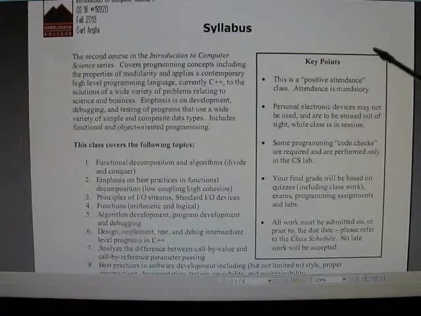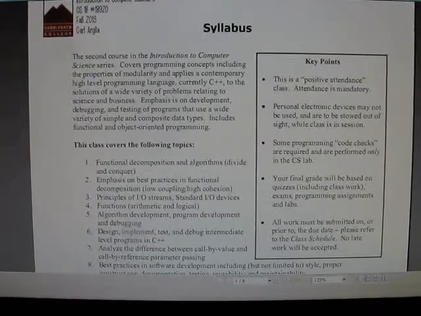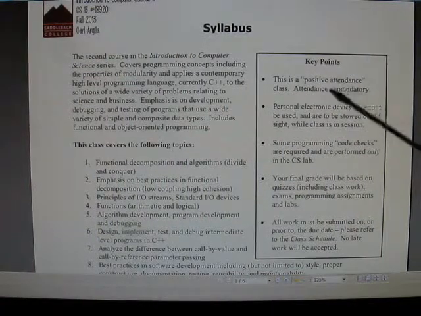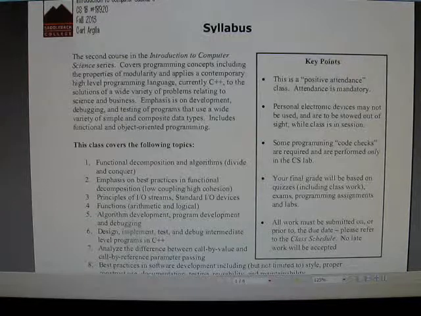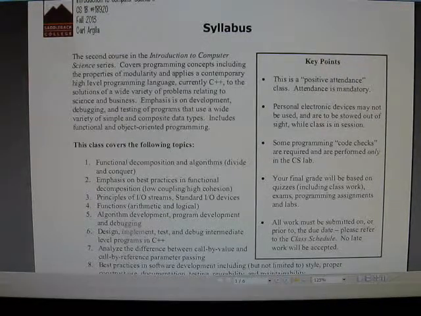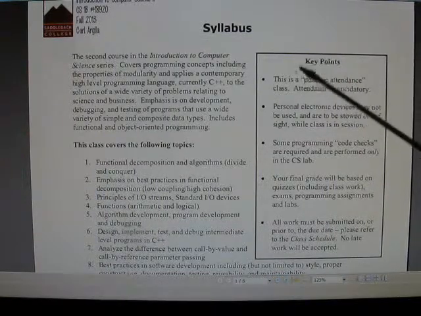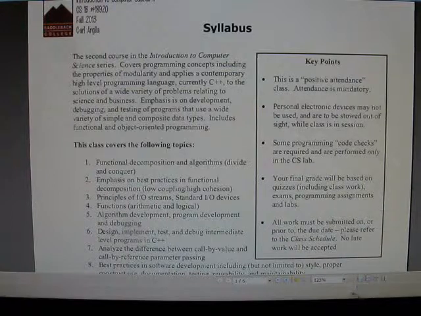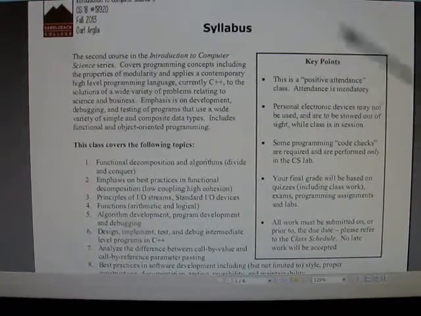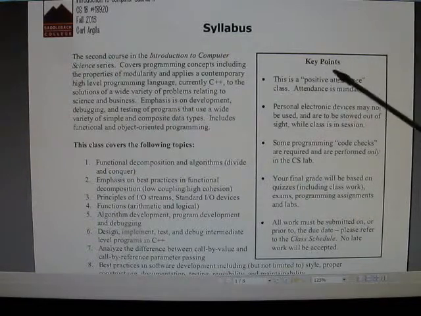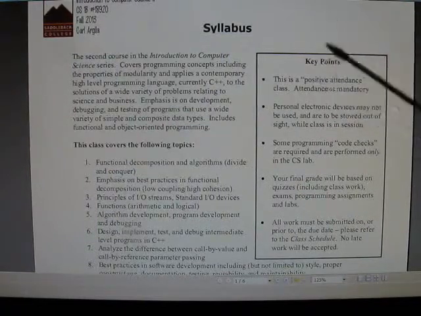I've put some key points right on the front so that you can't miss them. For example, and most importantly, this is a positive attendance class. Attendance is mandatory. I will explain to you in a later presentation how I'll be documenting your attendance in this class. Just know that it's a district requirement, school requirement, department requirement that you be in attendance at this class.